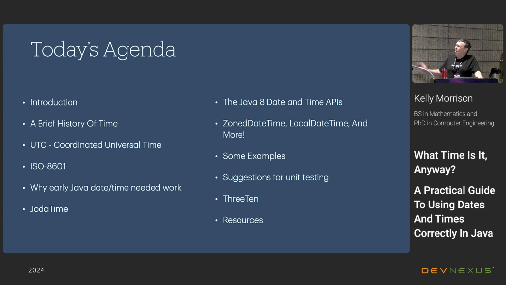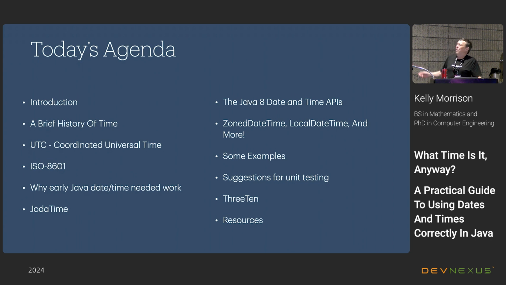So basically, the Java date time API is one of the most misunderstood ones I've seen in all the years I've been a software developer. I've seen some horrendous code. So I wanted to take an hour and just kind of sort through some of it. So I thought I'd start off with an introduction, some of a rogues gallery, some of the worst things I've seen.